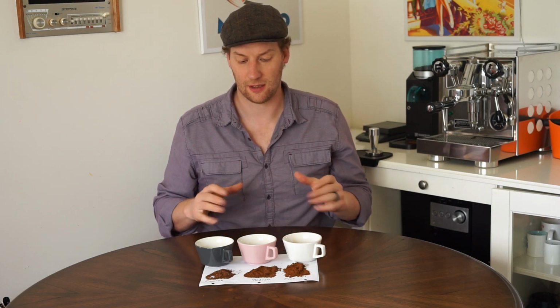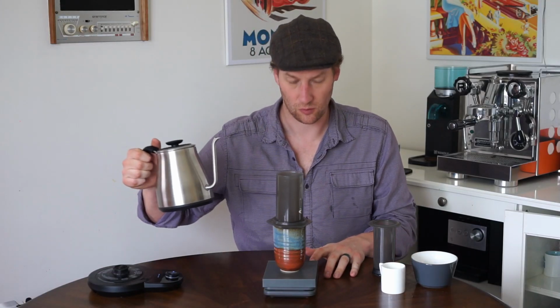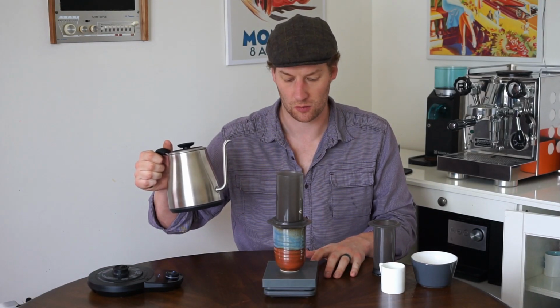It's good. I think what I'm going to do to make this week's perfect cup of coffee is I'm going to take the medium grind, which is obviously the best out of these three, and I'm going to lengthen the brew time. See what happens. Okay, here we go. We'll try a 2-minute total brew time.